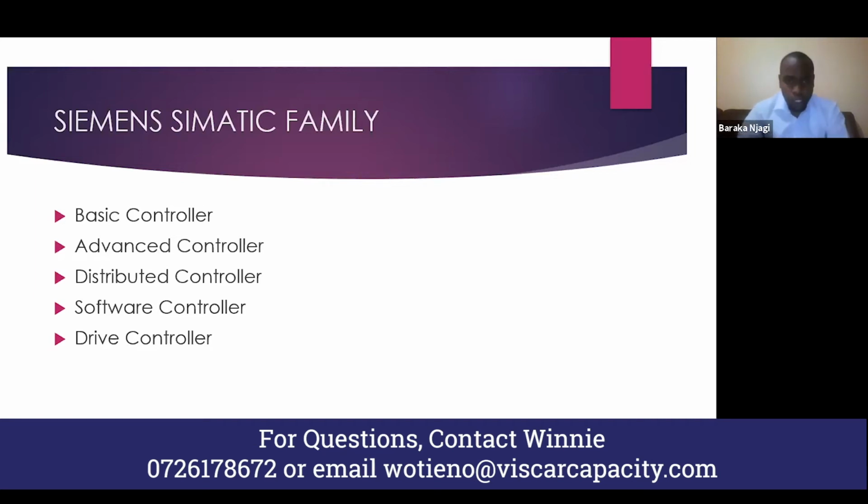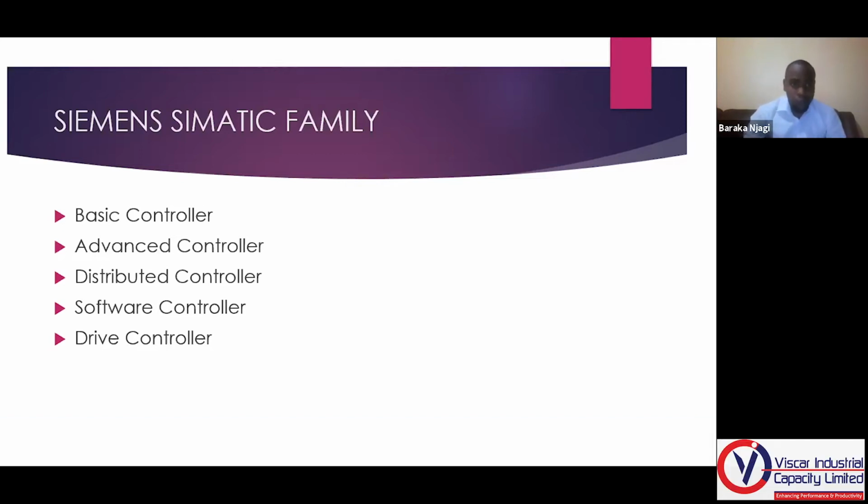And they are grouped into 5, as you can see there. We have basic controllers, advanced controllers, distributed controllers, software controllers and drive controllers. Drive controller is actually fairly new to the system, and I will explain once we get to it. The basic controller you can think of like your compact PLC. The advanced controller you can think of like your distributed PLC, your modular PLC. All this I will explain in the next few slides.